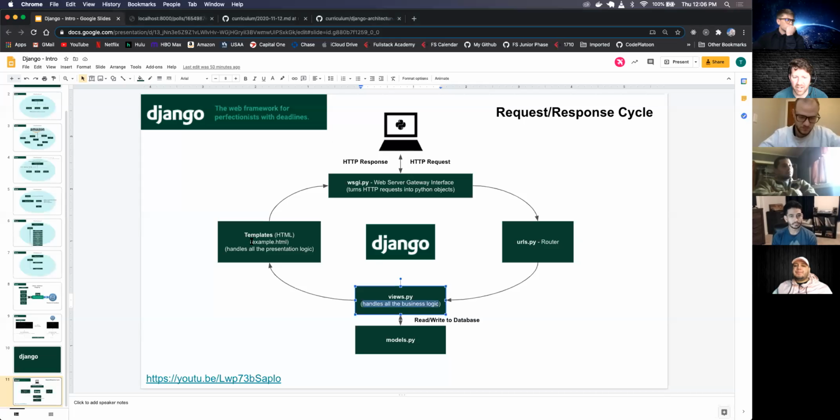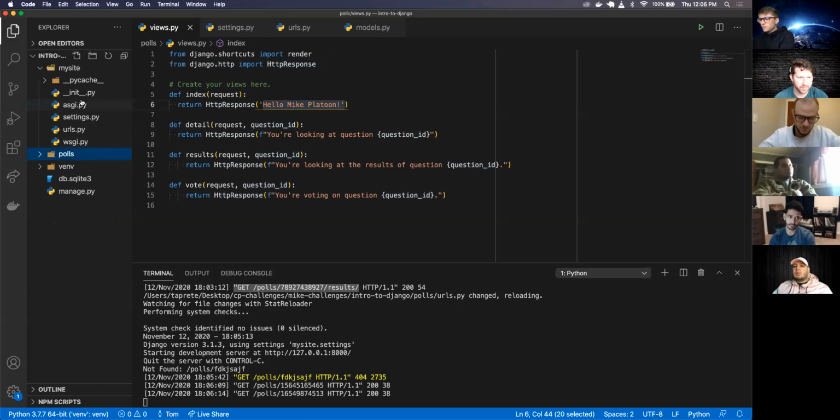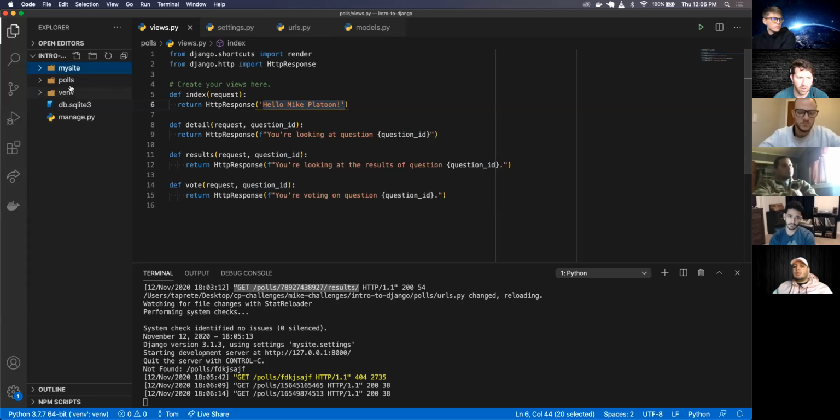And also, we don't have any HTML templates. So let's first create some templates, because right now we're literally just passing this HTTP response, which passes whatever text we want back to the user. Let's actually create some templates. So inside of our polls app, we need to create another directory called templates.